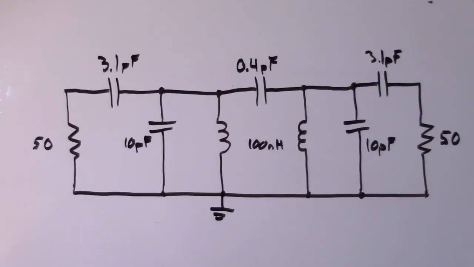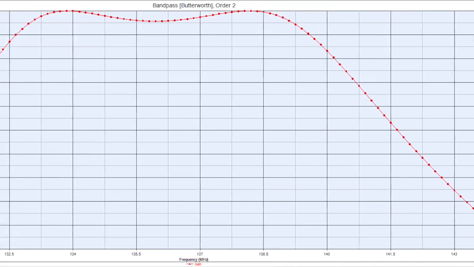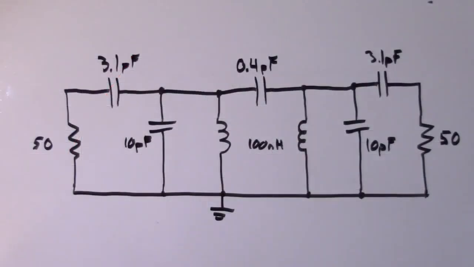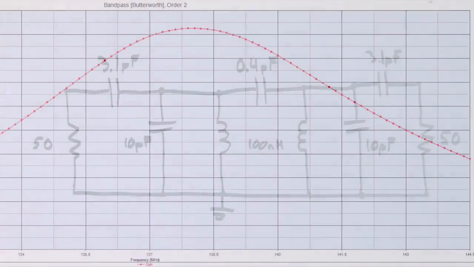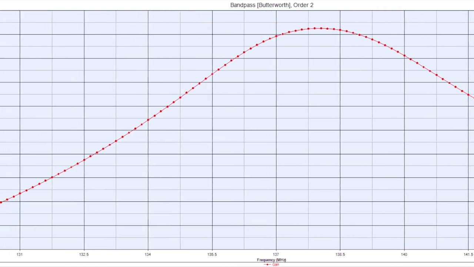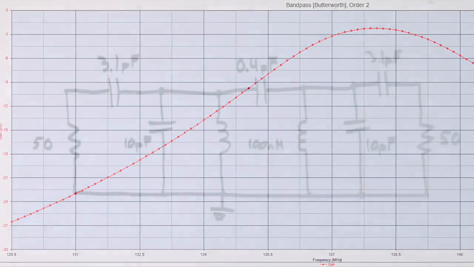So it's called critical coupling. If your capacitor is too large here, you're actually going to be overcoupled, and what you'll see is instead of a flat passband, you'll have this double hump in the passband. Likewise, if this is too small, you'll have undercoupling, and you only have one peak in the passband, but it'll be very narrow, and you typically have a lot of loss in your passband as well.